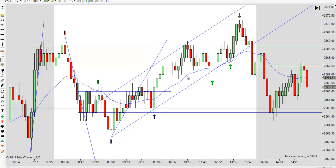This is almost a repeat of this one, though, when it comes back again and gives you another opportunity. And you figure it's probably going to break out now. You don't know that, though, so I'm only going to make both of those green. This one you don't really have enough. I like this one a lot, but you don't have enough room. And then this one is kind of a repeat of over here.